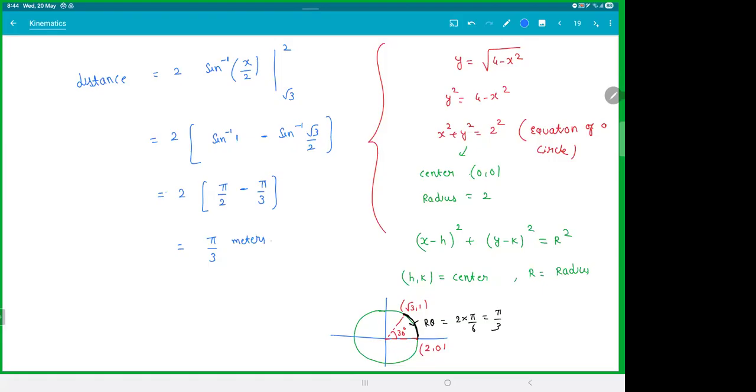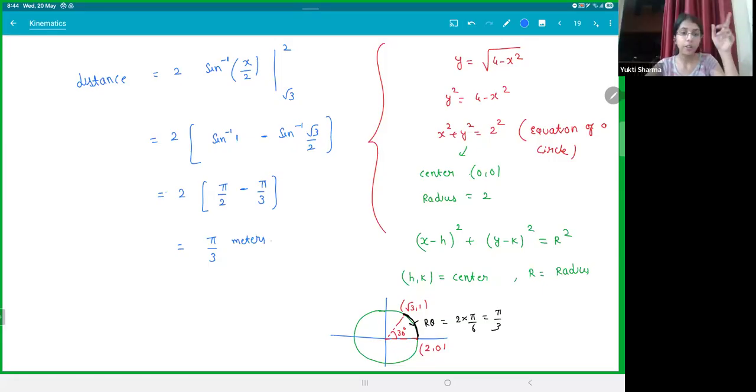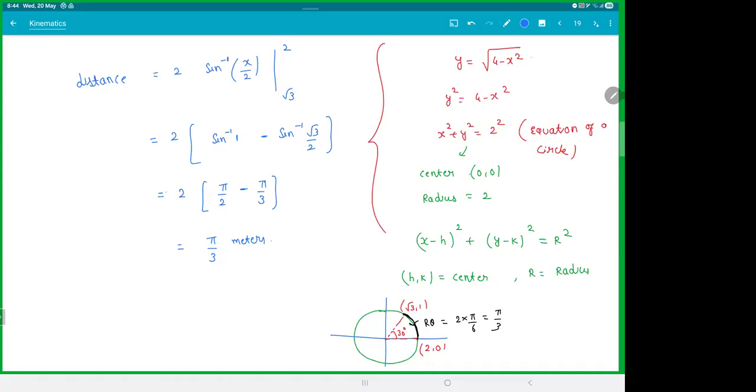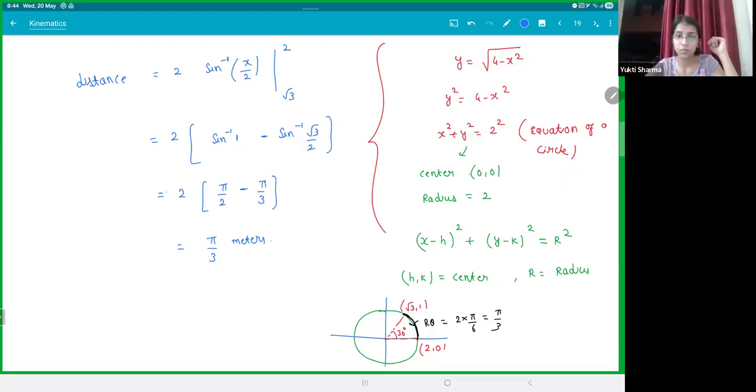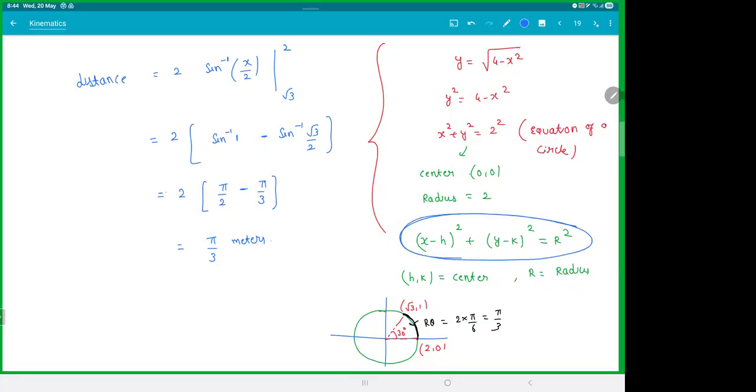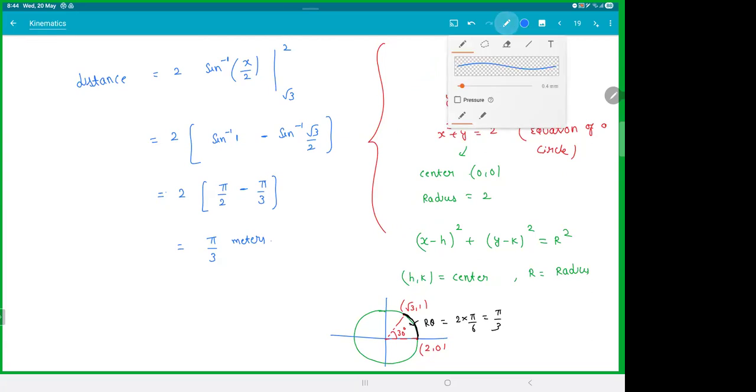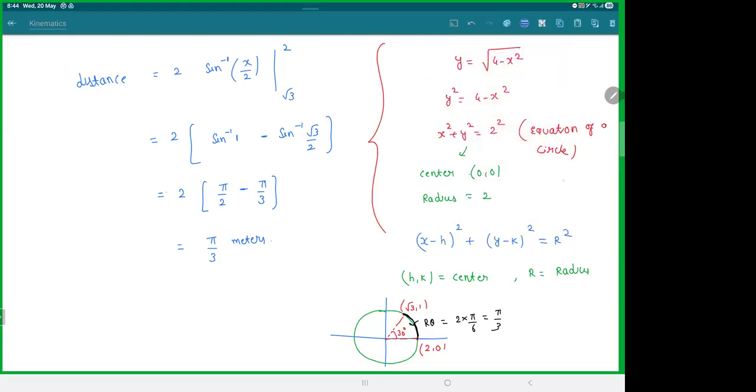Yukti, clear? Radhika? Anish? Sir, how do you know that the whole curve is a part of circle? Like I said, na, this thing is an equation of a circle that you won't know right now. Max will teach you. But for now, know this much. Like, this is an equation of a circle. It's more of a max based. So yeah, you won't realize it right now. Like until unless you know this or seen this before, you won't have realized it. Right? But don't worry. Max may have a full chapter on this. They'll teach you for a month. Just to give you a rough idea, you should roughly have an idea. Yes, this is the circle equation, this is the parabola equation. So I'm showing it right now. So next time when it comes, you know.